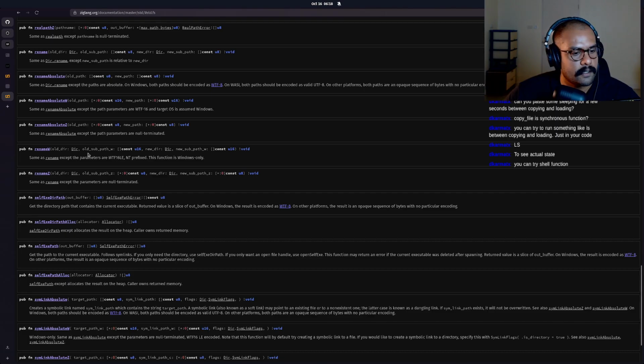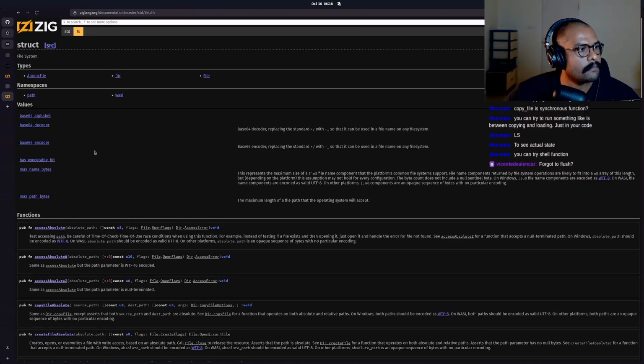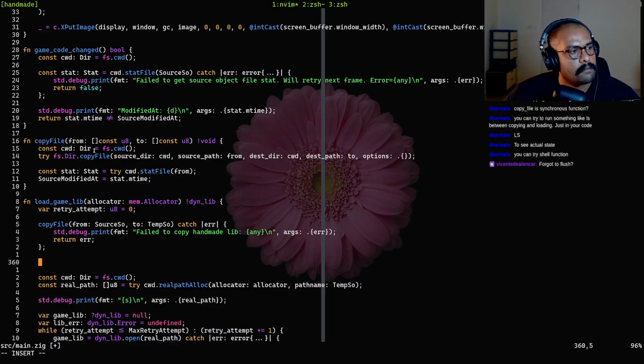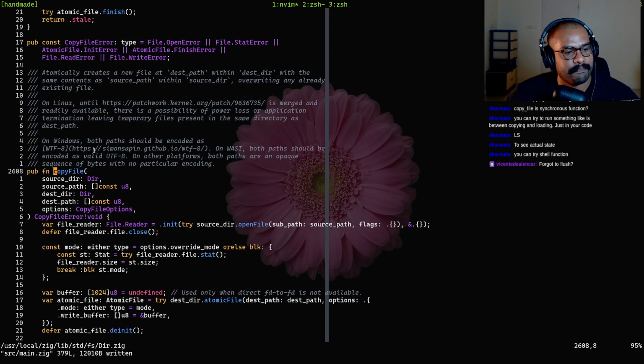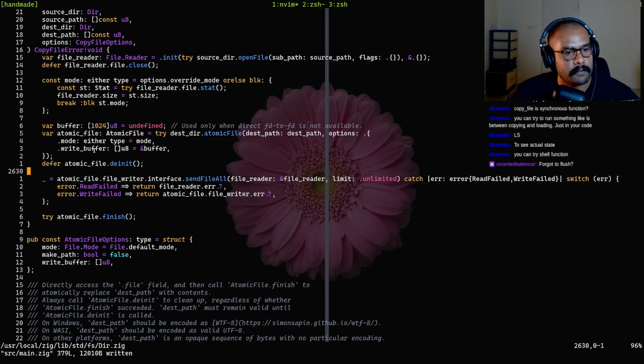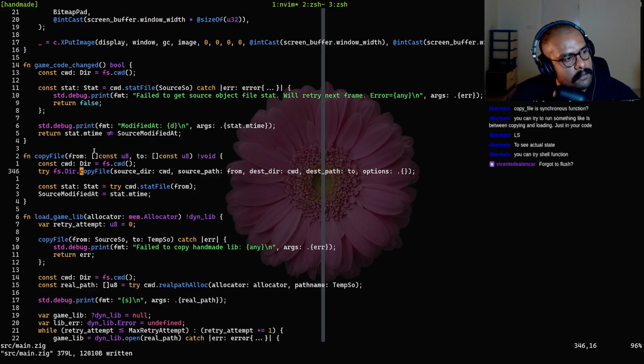Oh, you mean just exec ls? I don't think it's forgetting to flush, because if I go to copy file, what do you mean? Where did I forget to flush?